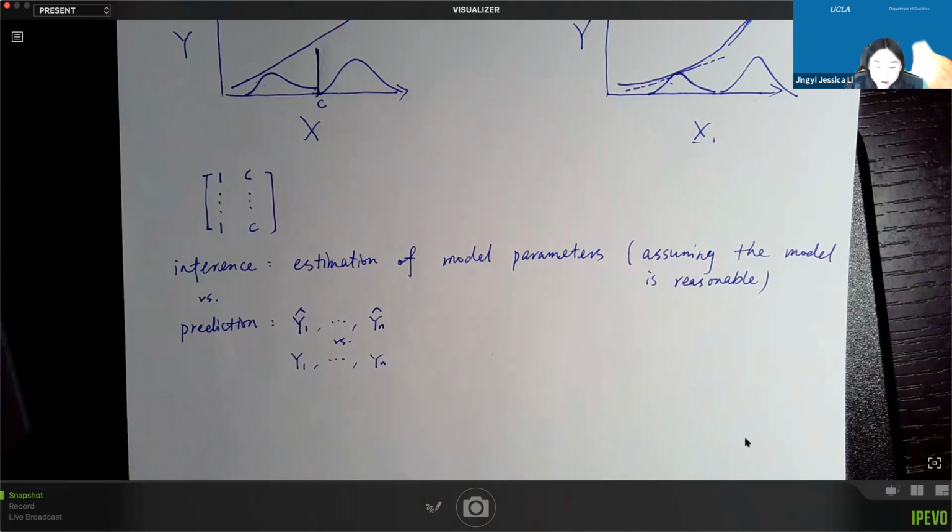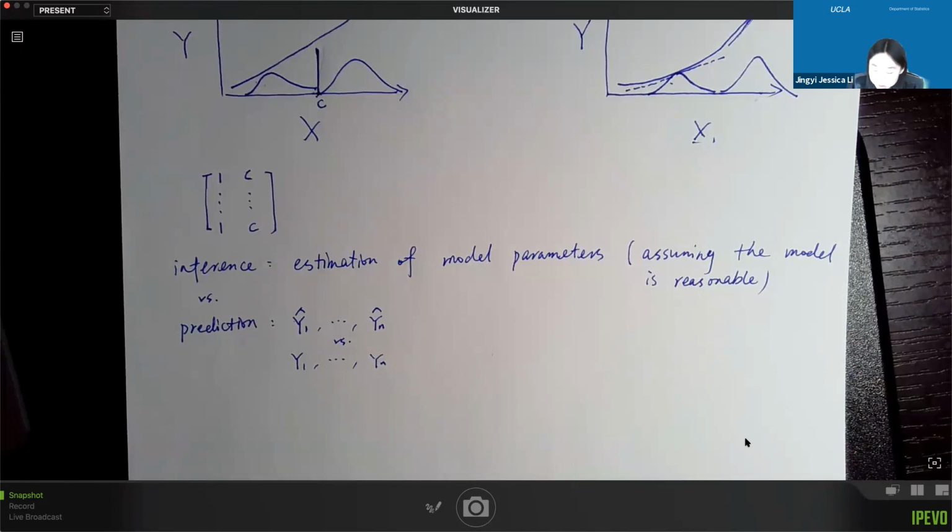So I would say our class here will largely focus on inference. Although we'll still talk about prediction a little, that's not a focus. And you can imagine if prediction is your primary focus, nowadays you have a lot more complicated tools to use rather than linear models. Okay, that's the very high level introduction.